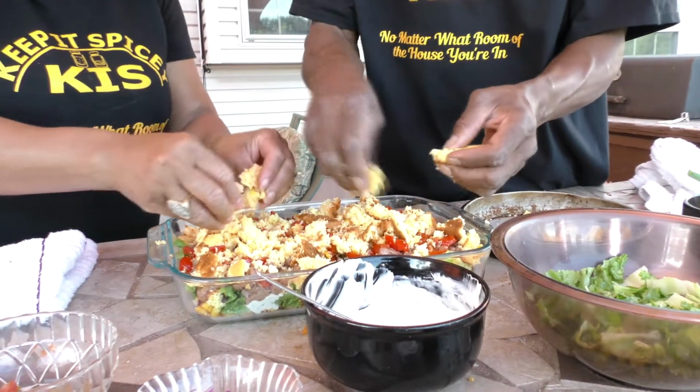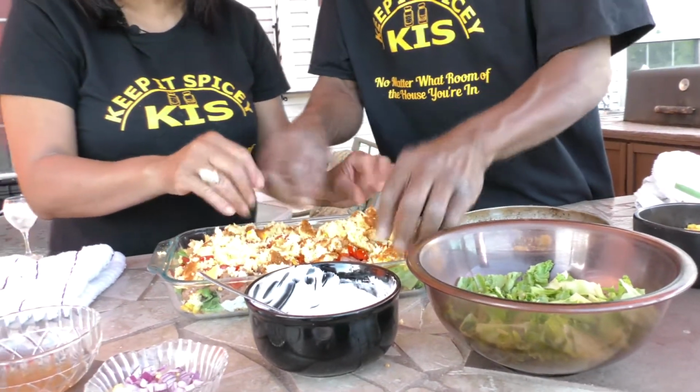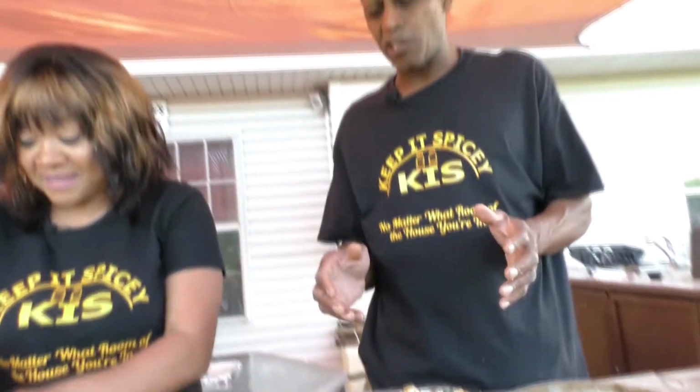Even cornbread, shooty bread is good. Shooty bread is delicious. Every time we do an event and we sell the shooty bread, we sell out of it every time. I just love the sweetness of the shooty bread. I just like how you can just fry it. You can put it in the skillet and you bake it in the oven. You can make muffins out of it.